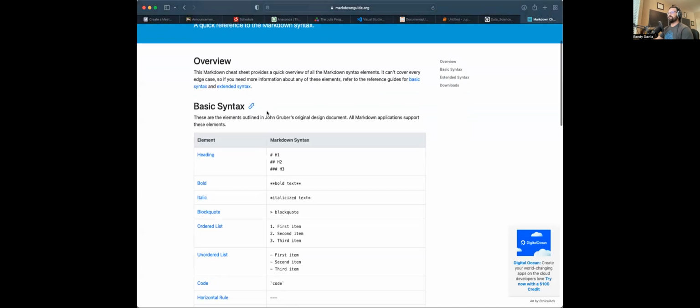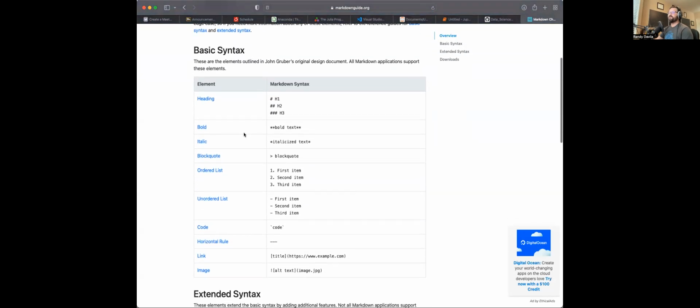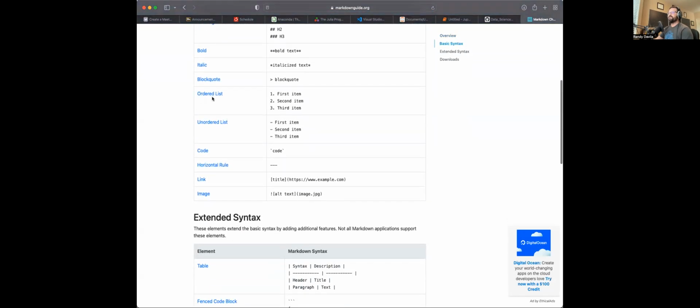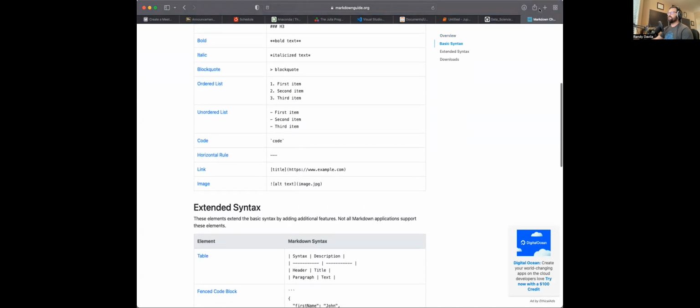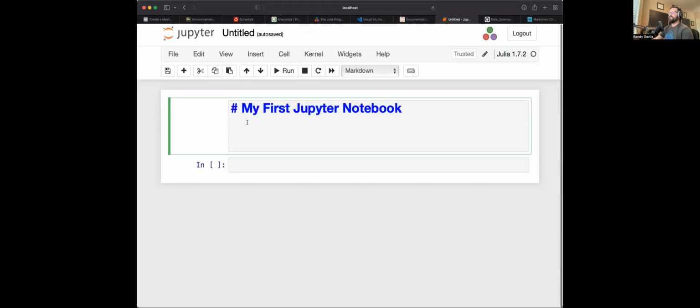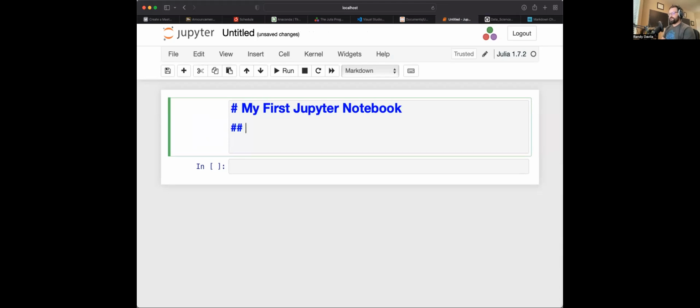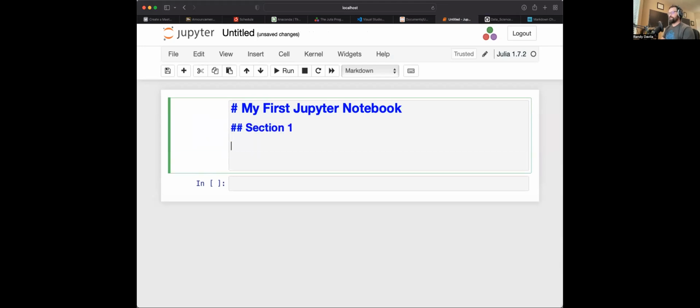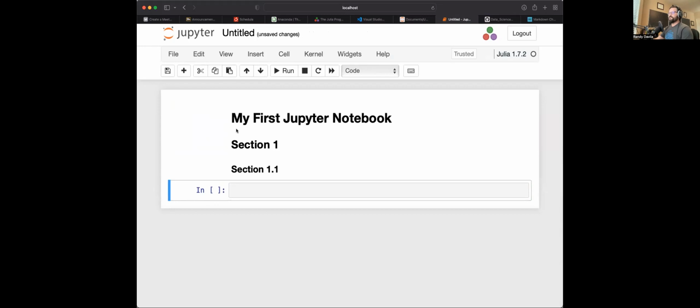Just search on Google and you'll see headings, bold text, block quotes, ordered lists, everything that you need is there, and you can just reference those whenever you're putting things in. For example, there are different headings: 1 pound symbol, 2 pounds, and you can just start adding subsections this way.